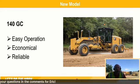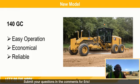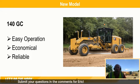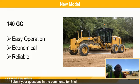What I mean by that is in the easy operation part, it's a 2-pedal setup. You have a brake and a throttle because of a torque converter drive transmission. With your no-spin rear differential, your operator no longer needs to worry about locking and unlocking that rear differential. It takes care of itself, making it easier to operate. All-wheel drive is an option, it's just on or off. So just making this simple, it's the lever controls that Caterpillar's built its legacy on, and also just an all-around great machine.